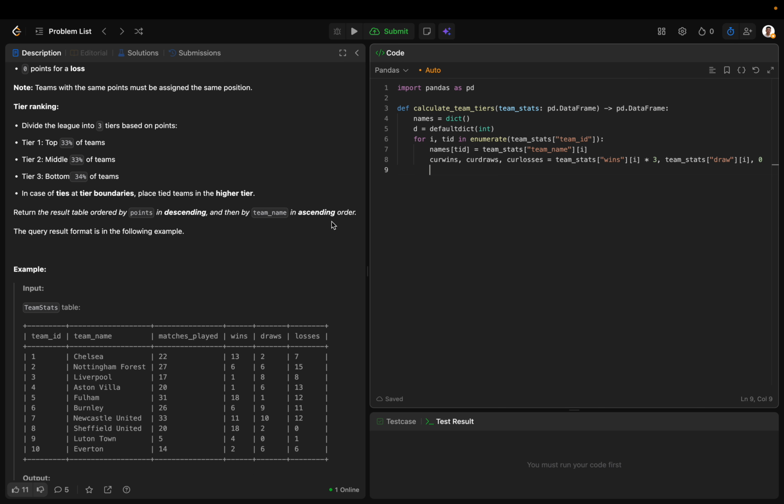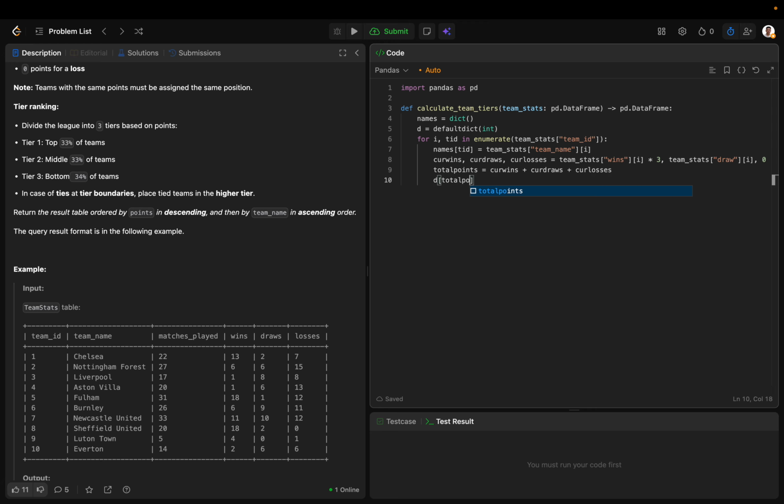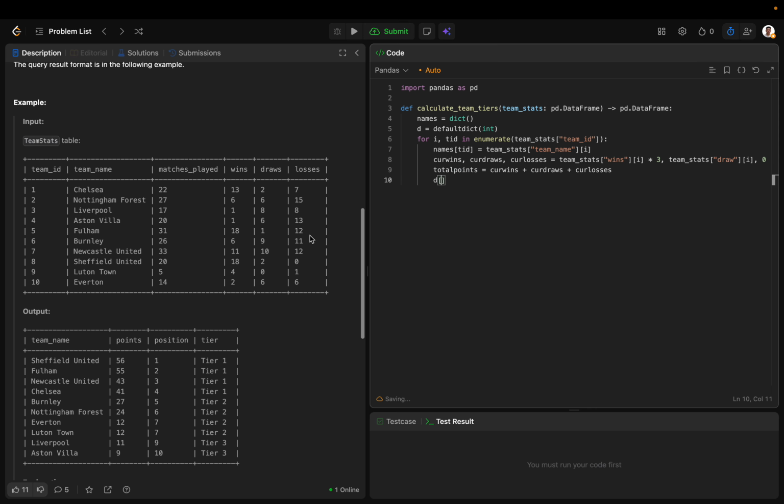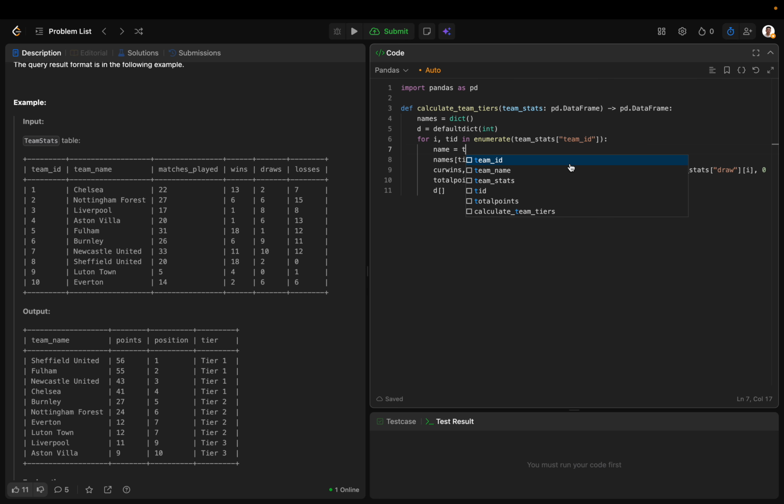Okay, so now we can basically say the total points is cur wins plus cur draws plus cur losses. And then we have to add that to the particular team itself, which is really just the team name. So let's call this name is team stats, team name of i, d of name.